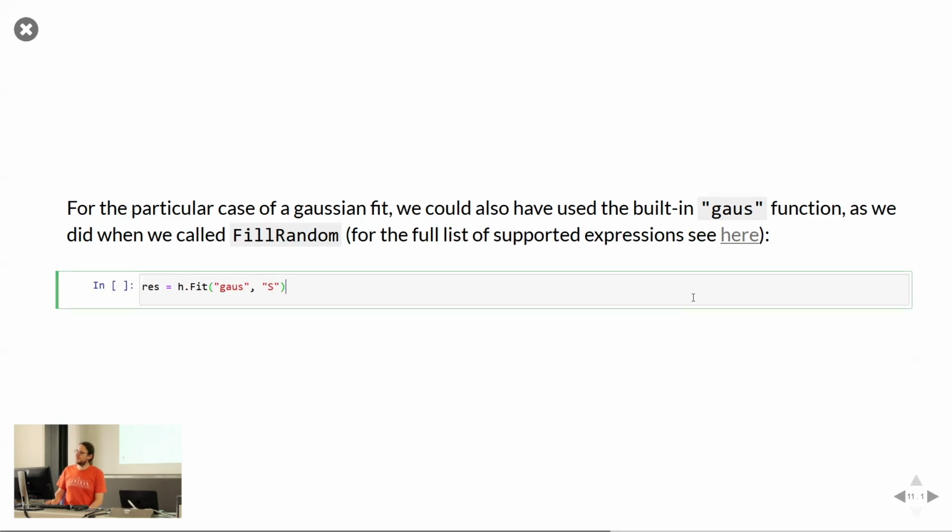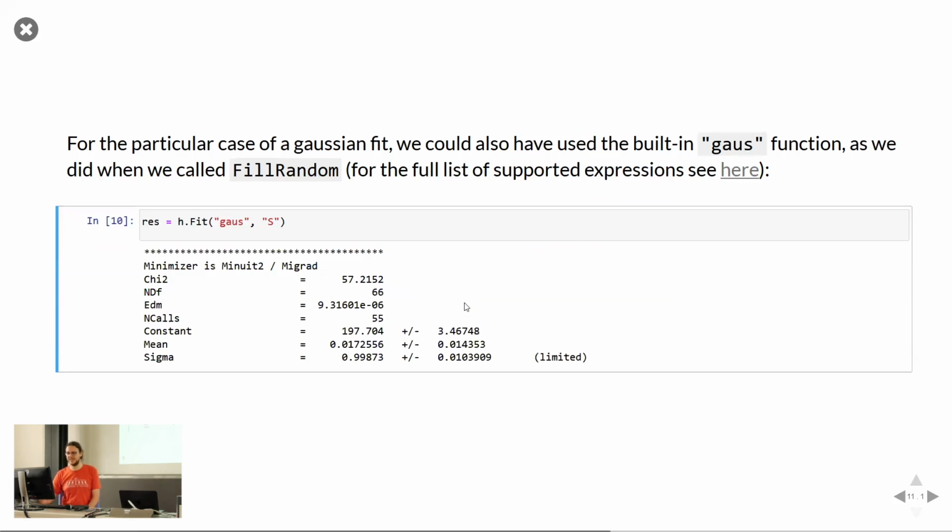You can think of it like there are some TF1 objects that always live in the root module, no matter if you created them or not. And you can reference them by using these names in a string. For the full list of the supported built-in functions, you can follow this link. But here we're using the Gaussian. And we get the same result as before, at least for the mean.